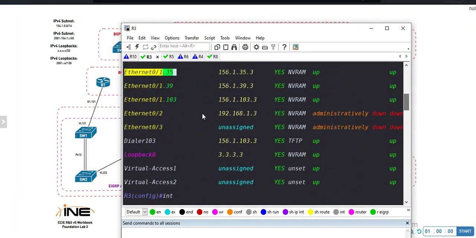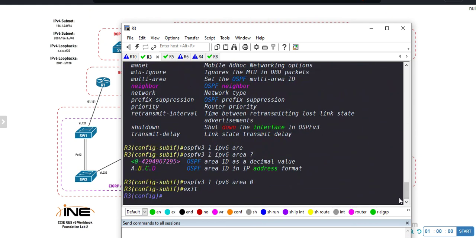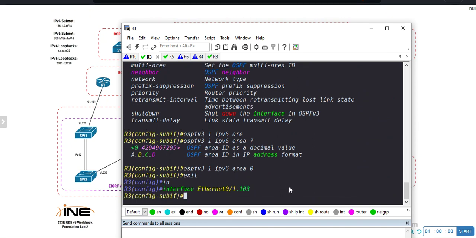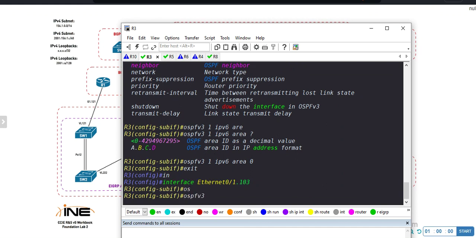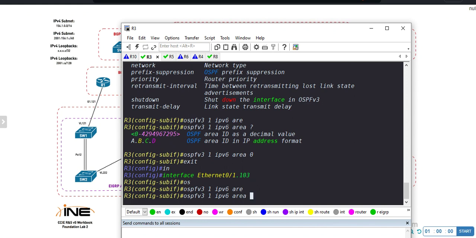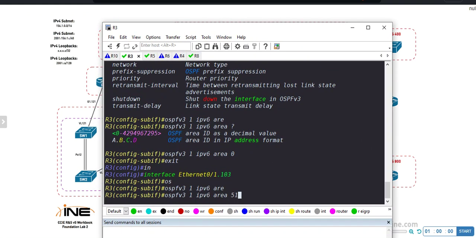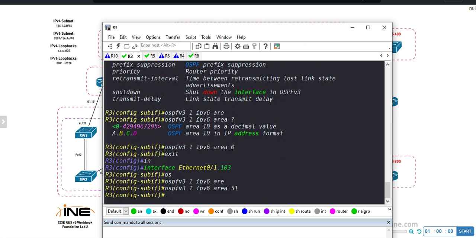This is in OSPF version 3, process ID 1, IPv6, and this is area 51. That's it.